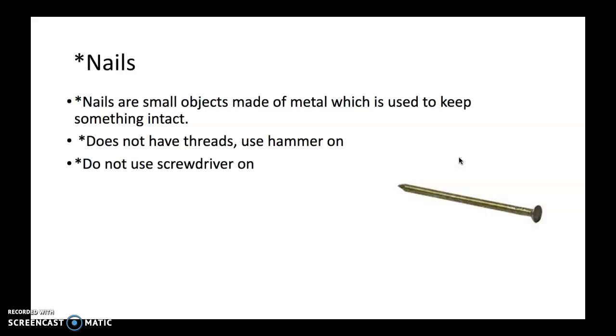All right, I'm going to talk a little more in depth on 3 of the fastener types. So nails, I'm sure you all are familiar with nails. Basically what a nail is, it's always a piece of metal, and it is always flat on these edges here so that it can just be driven in with a hammer. So this is the key difference between a nail and one of the next things, the screw. The key difference is that this can just be pounded in with some kind of hammer, or in the olden days, like a rock. You can't use a screwdriver on it, and you wouldn't want to even if you could.